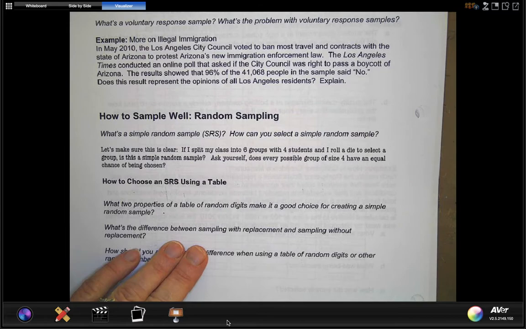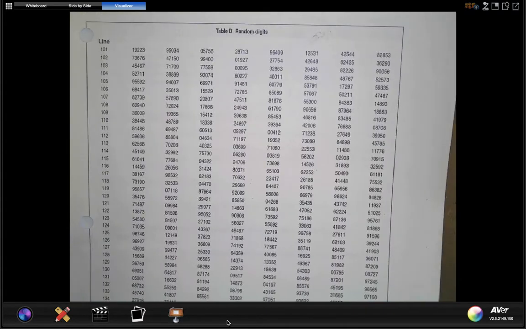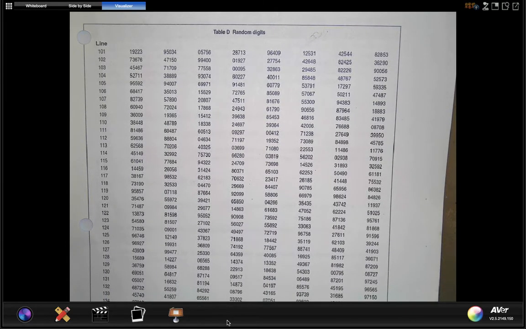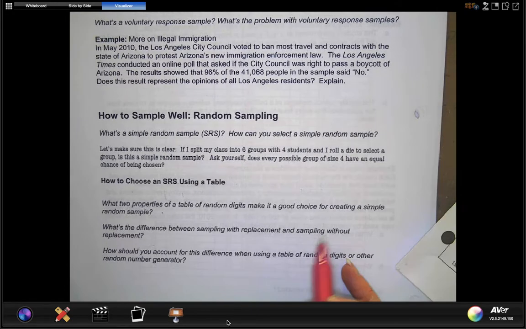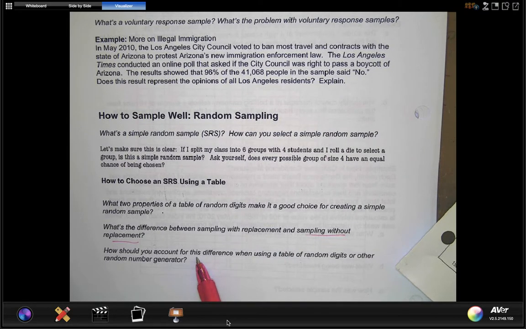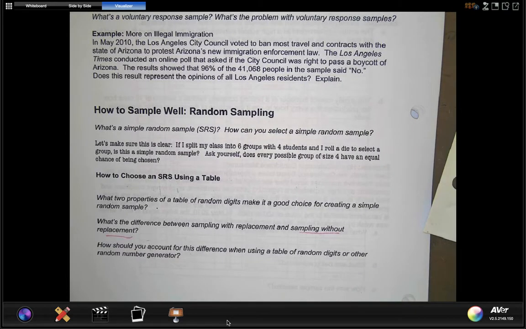Sampling with replacement means that we take something out and we put it back in. Without replacement is we take it out and we don't put it back in. I would say the majority of the time we are ending up in this scenario. The reason for that is that if you're trying to select students to be part of a group, once you select a student, you can't select the student again. So we're pretty much sampling without replacement. So how should you account for this? When you're describing what you're doing, you need to tell me if you are going to keep repeats or ignore repeats. You just have to tell me in both scenarios.